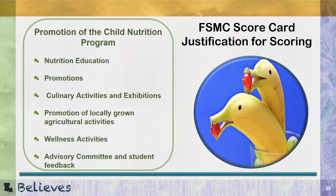The SFA will also rate the food service management company based on their plans for promoting the program. I can see from looking at the scoring rates in the RFPs that many SFAs do not consider promotion of the program as an important factor. Promotion of the program is a key element in running any child nutrition program. It's your bread and butter because this is where your money comes from to support the program. Just like a restaurant, your program has to be promoted. And there are so many unique educational and fun things that a food service management can do that will promote the program and hopefully both increase participation and satisfaction.